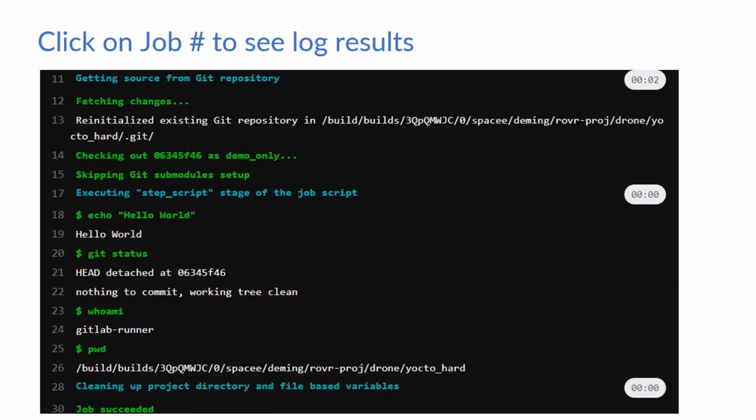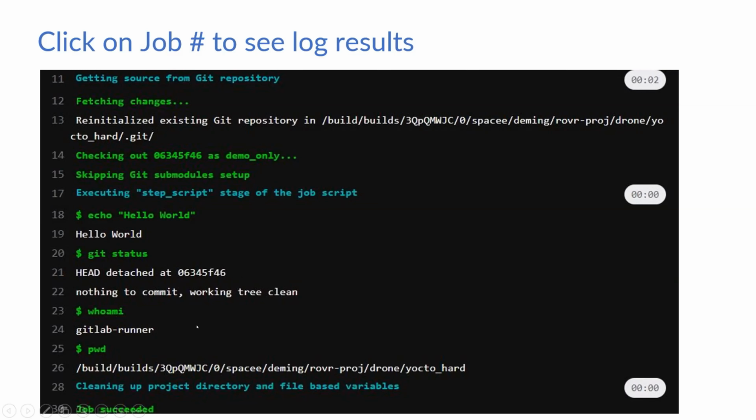It's detached because the expectation is you'll make no changes whatsoever to the Git repo in this job. And if you do, you've just invented recursion, because any change to the repo causes another job to run, and that job's probably going to change the repo again. So that's basically why the status is detached.